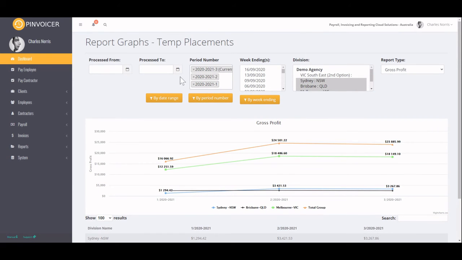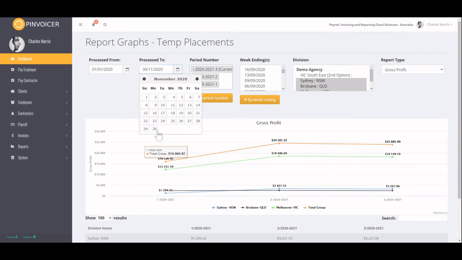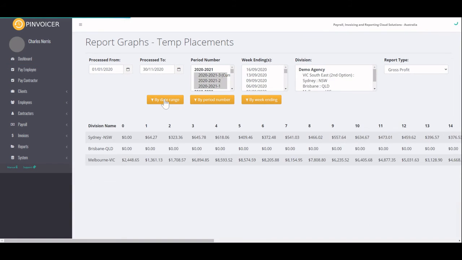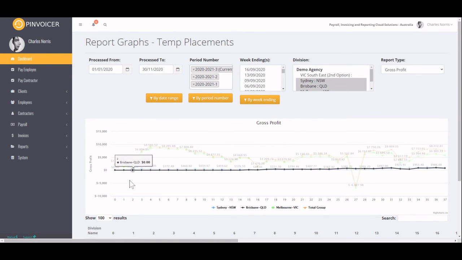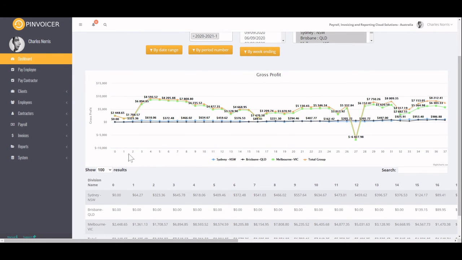from your selection there. And if I wanted to do a date, so if I went from, let's say, back to the 1st of January to say the 30th of November, and I go by date range, it will then process that same range, so by date range, and in this case it's going to break it down by week number, and from a calendar point of view, obviously the 52 weeks of the year, so we correspond by that.